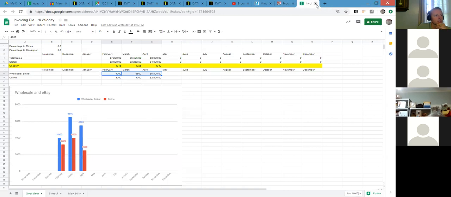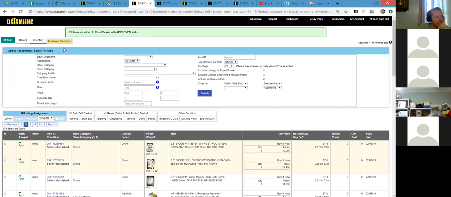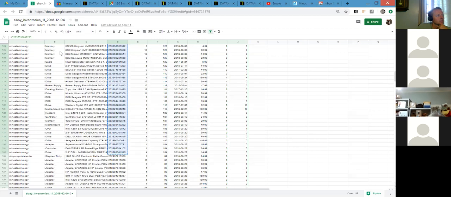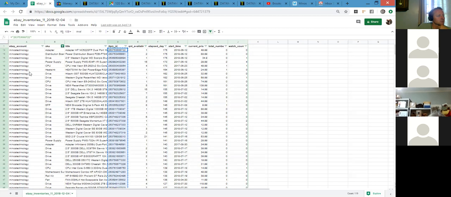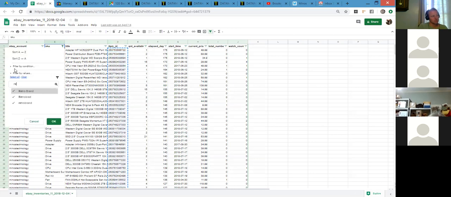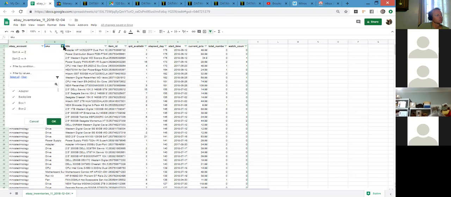And then when you're in the custom label in Datamiine, this is how you track all that stuff. So I give them an inventory report once a month, and I would just go into my Excel file that I downloaded a second ago, and filter off their company name, and it will show me all the active listings for that particular company. So when they want the inventory, it's real time. I'm not sure why that didn't work.